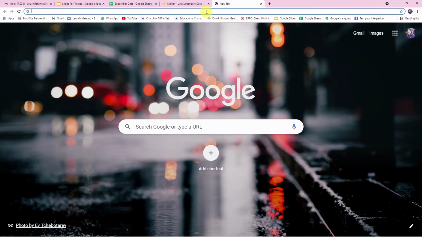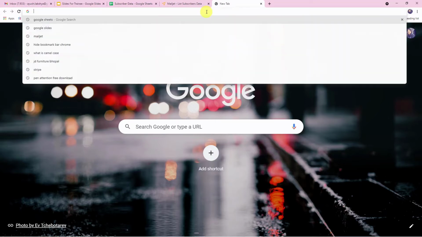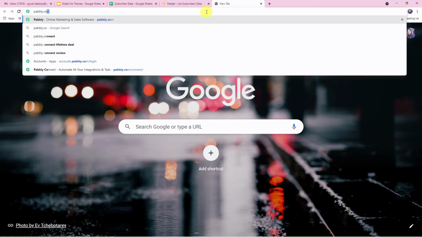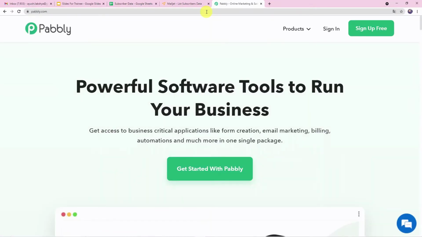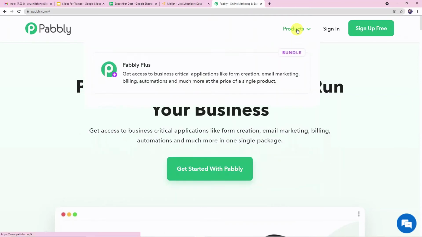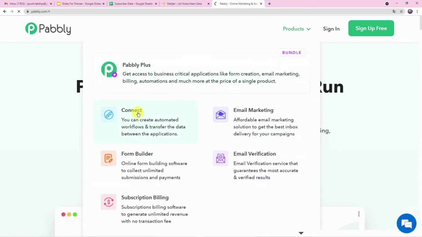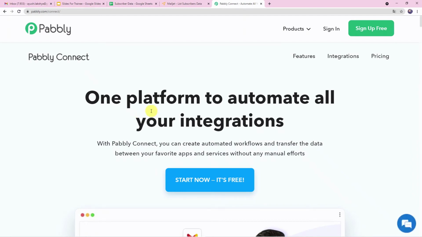For starting our integration process, let us search pabbly.com in our browser. Now here we have to click on products and connect. As you are a first-time user, you have to click on the sign up for free option.